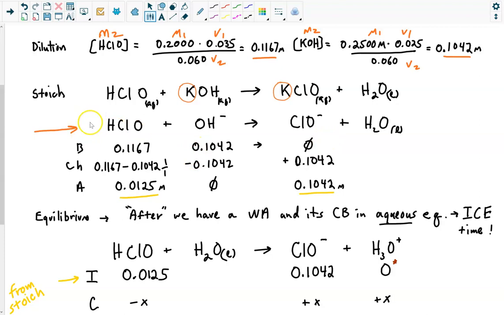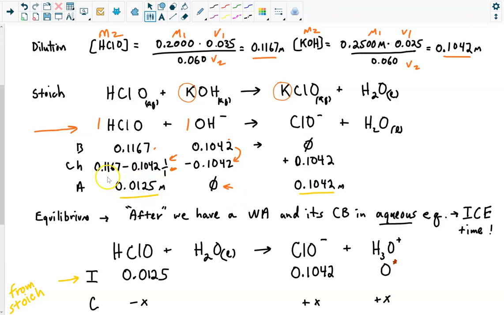Well, looking at this, HClO and OH minus are going to react in a 1-to-1 concentration. And so this guy is going to go down, right? And it looks like that's going to be the limiting reactant because you have more acid molarity-wise than you do base to start, right? They're going to react in a 1-to-1 ratio. And so how's it going to change? Well, this guy is going to go down until it's all used up. So you end up with no OH minus left after the reaction.